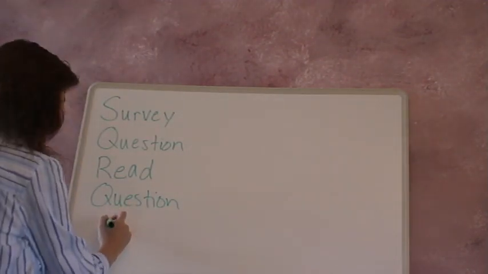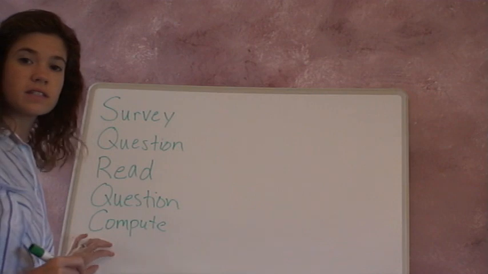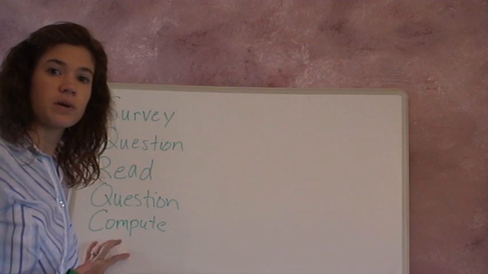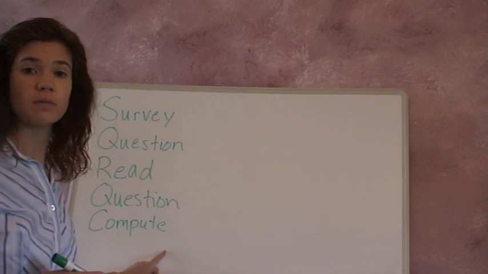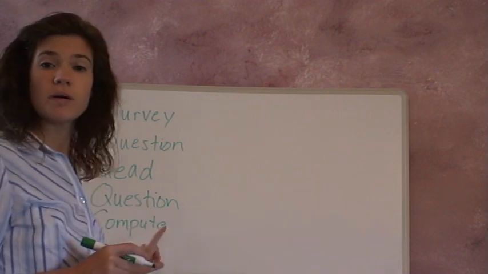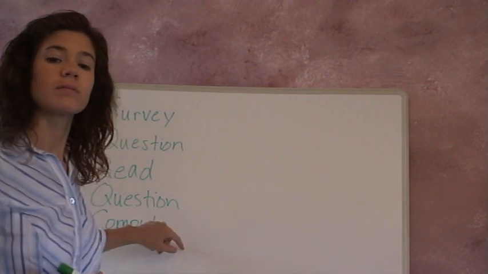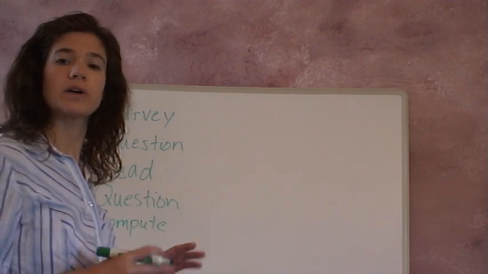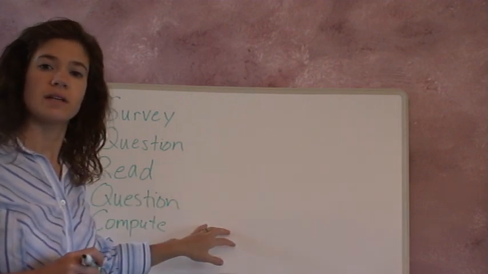Next is C for compute. This is the step where we actually start setting up algebraic equations for our situation, and then go ahead and solve the problem. If you notice in the strategy, there are 6 steps. We don't work on computing the problem until the 5th step. And that's very important. A lot of people want to rush into the word problem and they don't go step by step, and then they become overwhelmed because they weren't able to sort out the information. So do not compute until step 5. We write the equations and we calculate our answer.